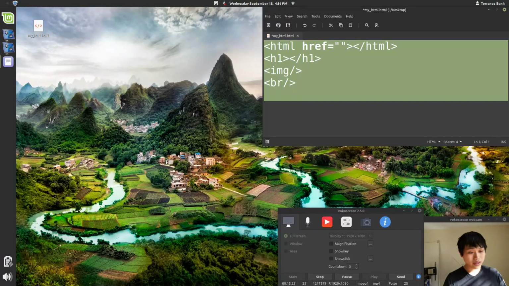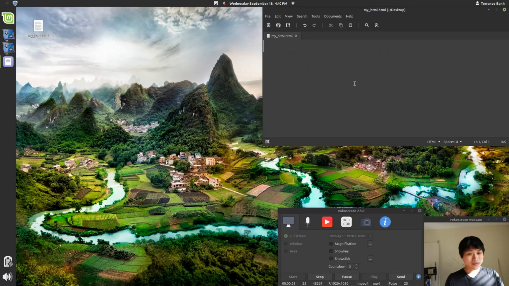Alright, so we'll just get rid of all this. Now I will teach you what you would write for every HTML document. So let's start with this one here. This tag here, we call it a Doctype tag. What this does is it communicates to the web browser what type of document we are using, and we are using HTML. Simple as that. Now let's move on to the next tag. This is the HTML tag. What this tag does is it indicates the start of the document and the end of the document.